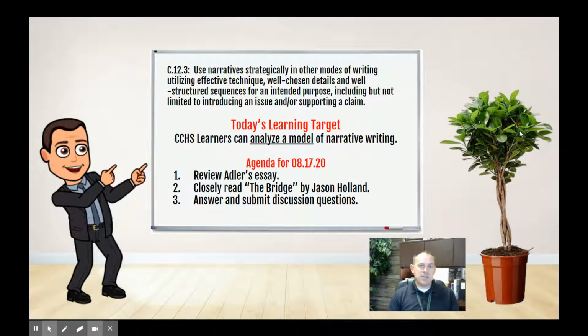If you look at Holland's essay and you're trying to identify a thesis statement, you're not going to be able to put your finger on a sentence and say, aha, this sentence is the thesis. We would call that a direct thesis statement or an explicit thesis statement. Holland, on the other hand, builds to an overall point, and you, the reader, will have to determine what the thesis statement is in your own words. We call that an indirect thesis statement or an implicit statement. In other words, it's implied. That is effective college level writing.